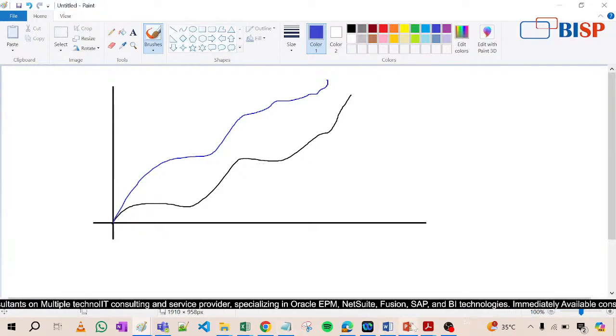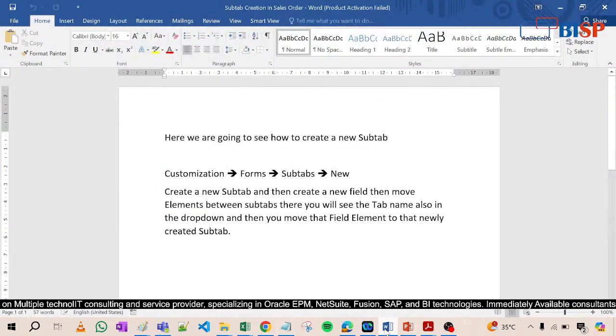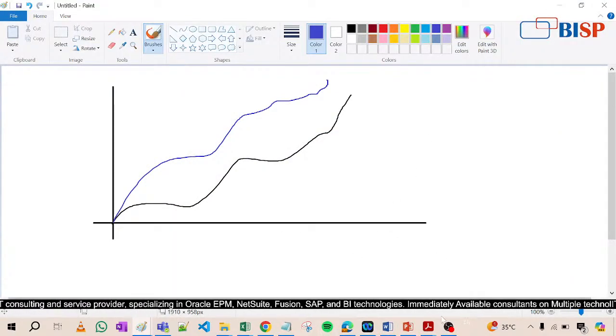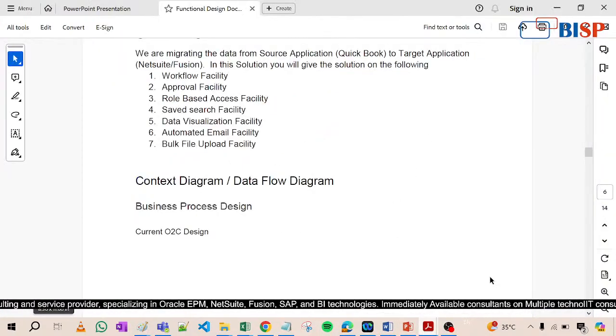Similarly, we have to write all this step-by-step process.